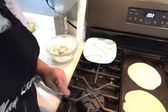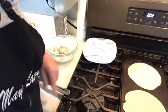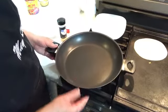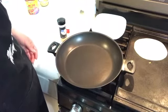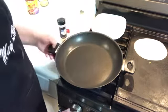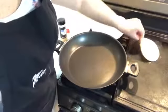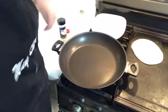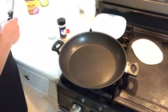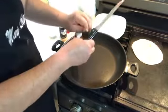So I'm going to finish this and I'm going to teach you how to make the meat. Well, for the meat, I have this pan, right? We're going to turn it up to about medium high. Just waiting for a little bit. I still take care of my tortilla. Yes, finish it. So you can put your meat, right?